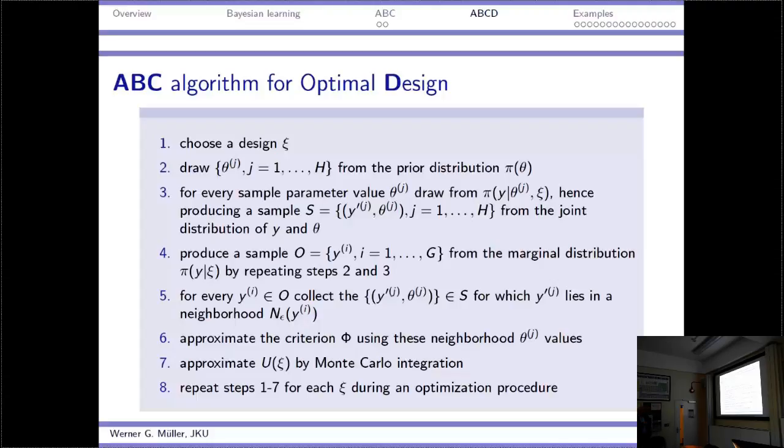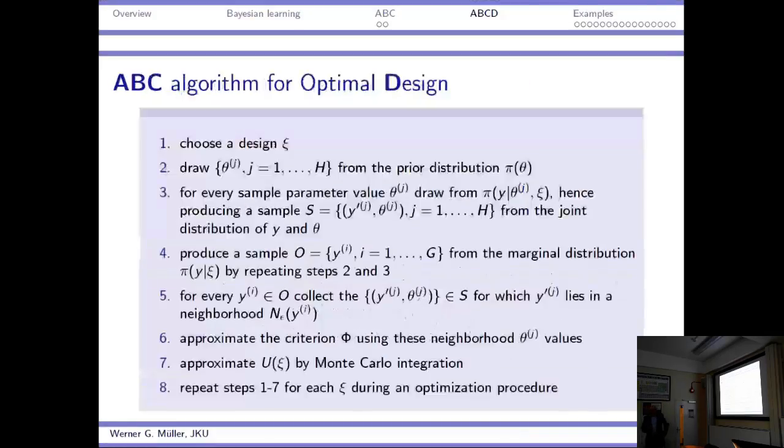But you're not using the true data, you're using these data Y_i here. All the rest is just a straightforward extension. And you repeat this many times. Already from this slide, you see that this is a very computationally intensive procedure, because already ABC is computationally intensive. You have to produce these simulated data, and now you have to produce this outer array, if you may say so. And then again, you have to do this in some sense for every potential design point, or for every potential design, although we'll do more clever things than this rough outline here. But in principle, this is the idea.